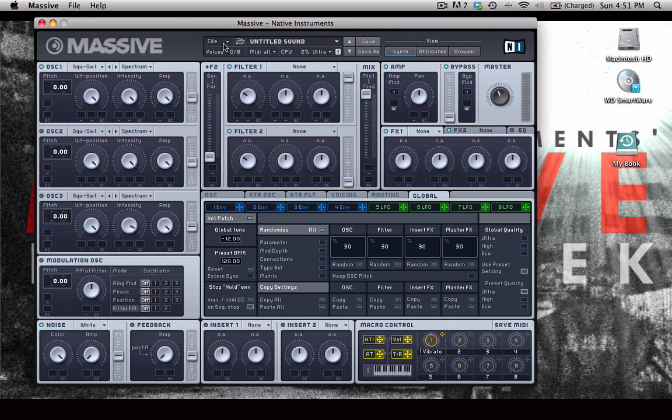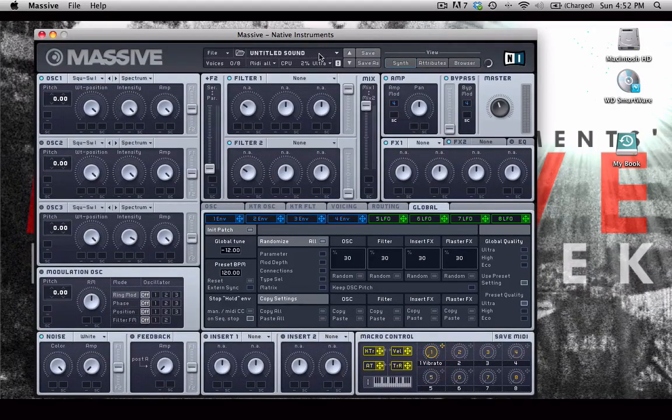Okay, in this lecture, we're just going to talk a little bit about navigating the presets within Massive. So, the whole point of this course is to not be a preset picker. Rather, it is to design your own sounds, but it's good to know how to get the sound that you need, especially when you're in the studio and trying to move quickly. And so, since it is part of the software itself, let's talk about how to navigate those presets.